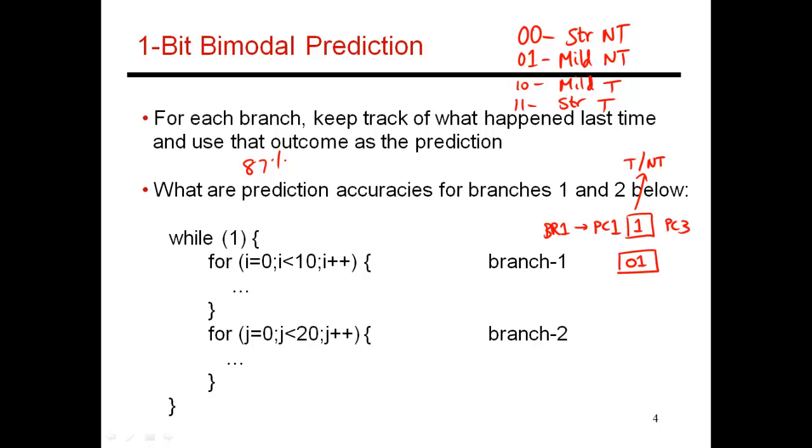So depending on the value in this 2-bit entry, I will decide if the branch is strongly taken or strongly not taken or if my prediction is somewhat mildly being taken or not taken. But regardless of me being strongly biased or mildly biased, ultimately I need to make a recommendation of whether the branch should be taken or not. So I look at the most significant bit of this entry, and that tells me what I should do. So in this case the prediction will be not taken. So it doesn't matter if I'm strongly biased or mildly biased, the prediction will be not taken. And likewise over here the prediction will be to be taken, regardless of whether this is a strong or a mild prediction.